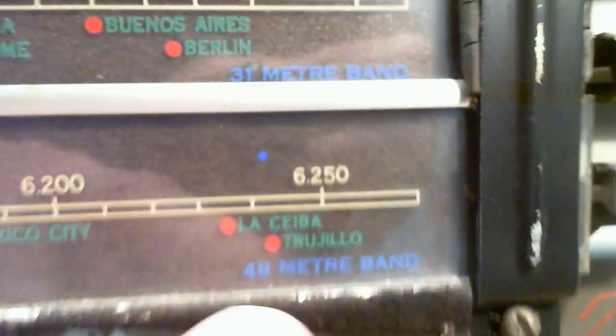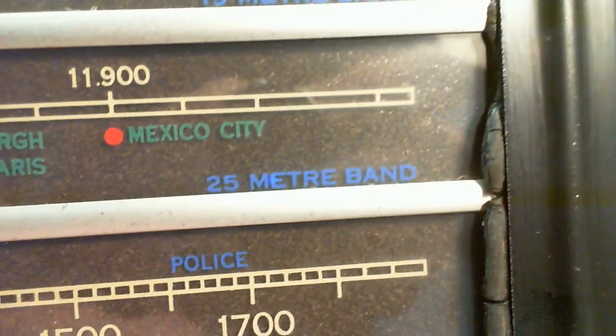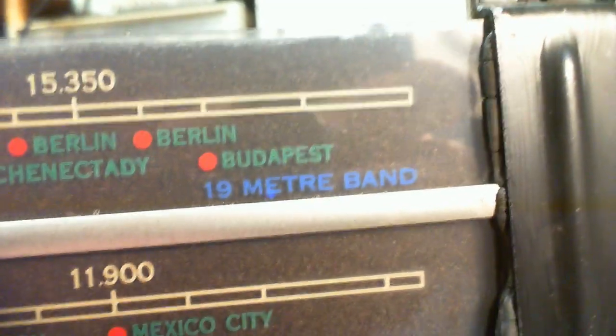Let me just get it straight now. What do we got? We got 5 bands because there's 5 lights. The broadcast band right in the middle of the whole thing. And do we have a general shortwave band? Well, the other radio has a general shortwave band, so this goes from 6 to 6.2. So that's band spread. These are all band spread. 49 meter band spread, 31 meter band spread, 25 meter, 19 meter.